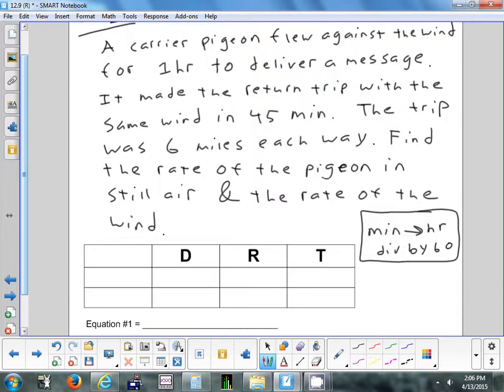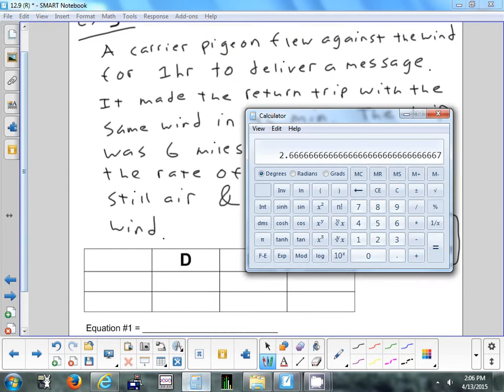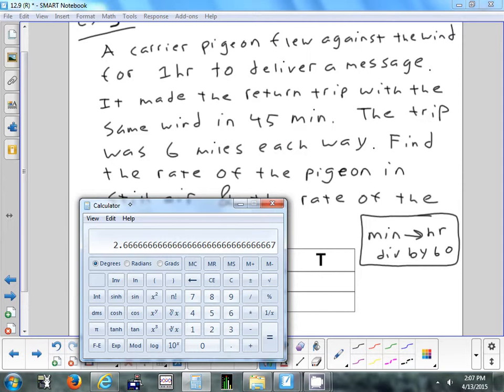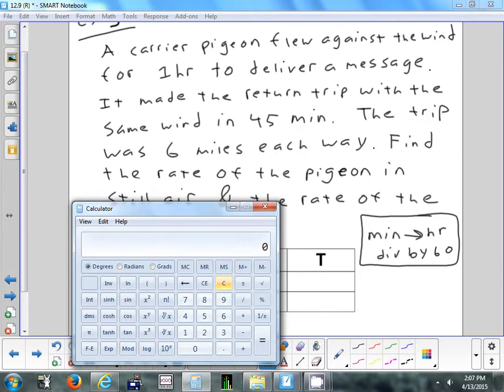Hey guys, there'll be one on the homework that talks about current. Current and wind are the same thing, right? If you go in against the current, it's going to slow you down, like if you're whitewater rafting. Wind is going to make you go faster, same kind of thing as wind. Do you get that, Tyler?